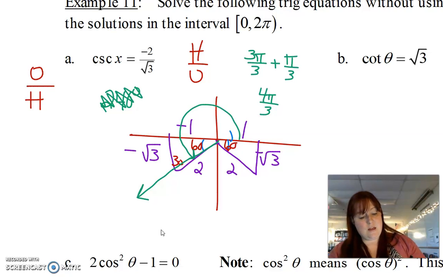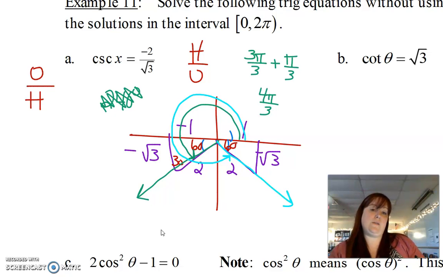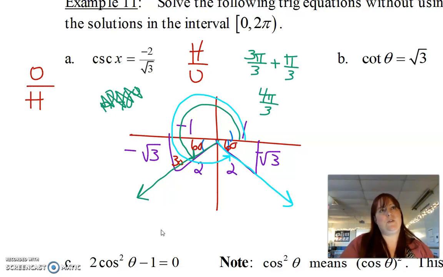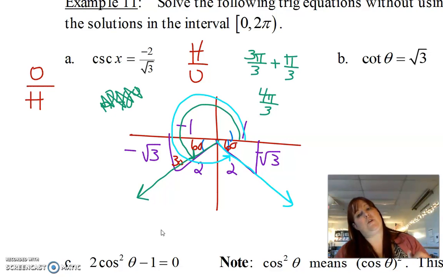Okay, and then the other option, and this is getting really messy, I know, is this triangle, or this angle right here. So it goes a whole pi, and then it goes another half a pi. So now we're at 3 and a half pi, or 3 halves of pi. Okay, and then it goes basically almost all the way to 2 pi, but we have a third of a pi less than 2 pi. So we could do it that way. Or we could figure out that it went 3 halves of a pi and then another 6. And I totally lost you there, I know. So let's just do it this way.